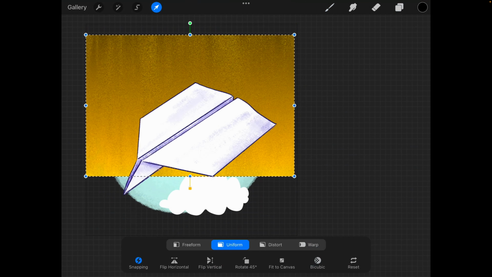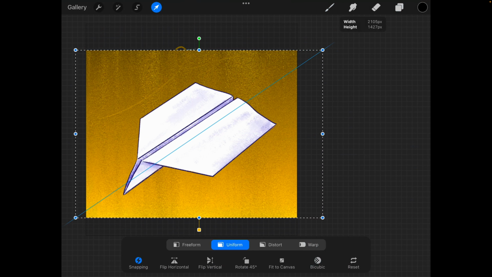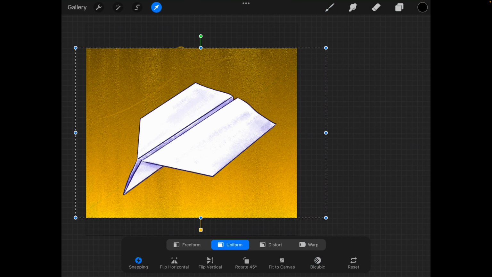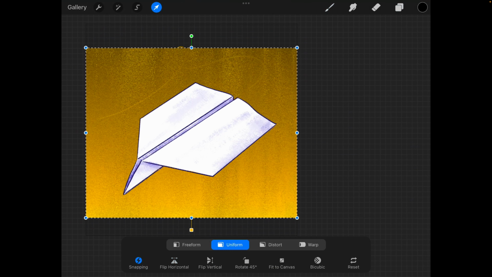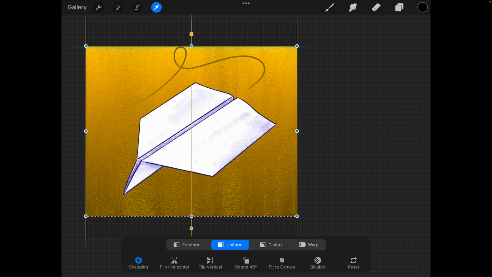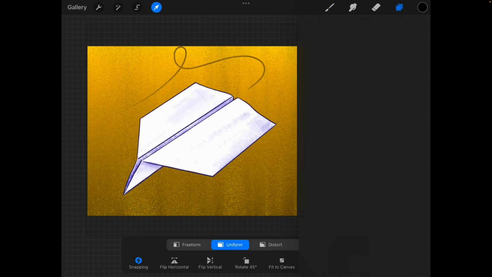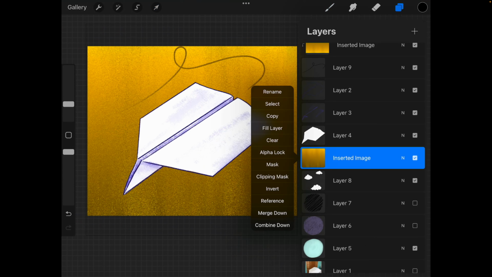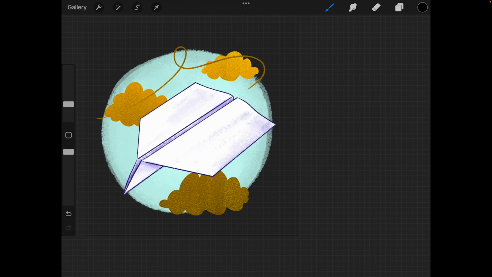I might need to bring this down and maybe even make it a little bit bigger, and I could rotate it by using some of these options. Once I hit the arrow, it gives me these different options at the bottom. I could flip it around so maybe it's got a different color effect than the lines. And then I will touch that layer and also make it a clipping mask. Now I have golden clouds in my illustration.